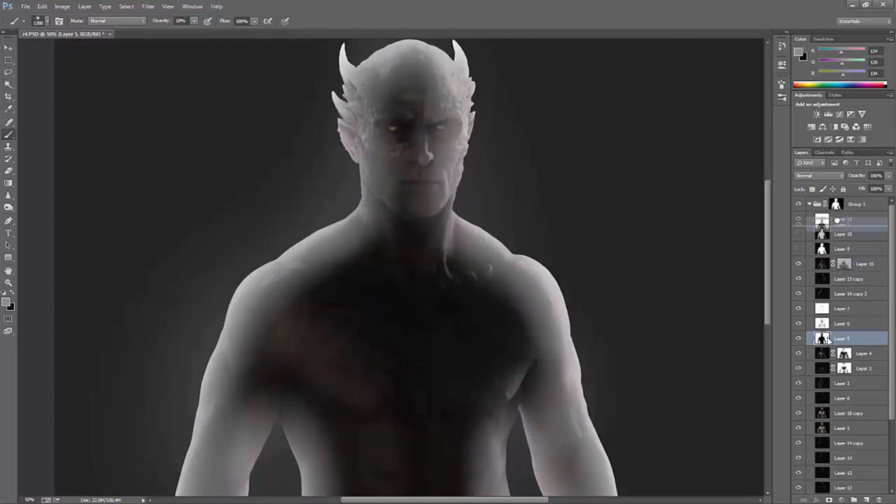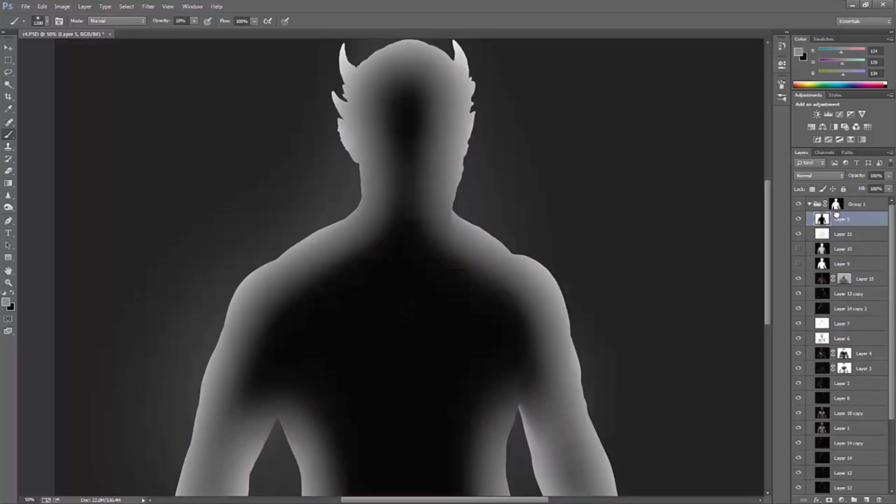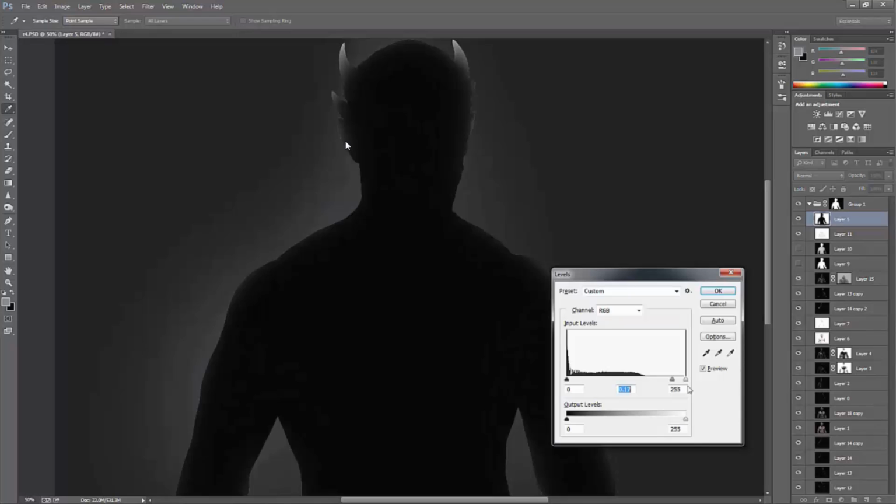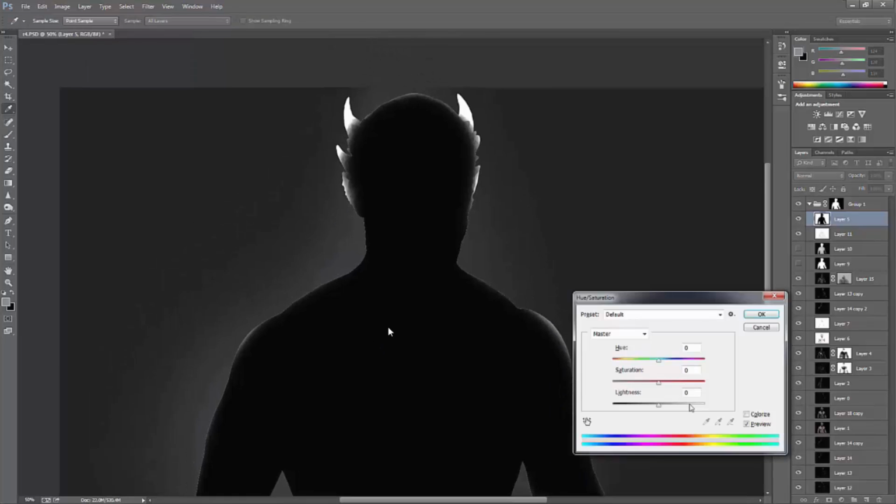So now we're going to start using that SSS pass that we did, and you can see it's very large, it's not very good right now, but there's a lot of information in there. If we tweak the levels, we're going to start seeing a lot of cool stuff in there. So you can see the tip of the ear, we got some cool information. So I'm going to leave it like that.